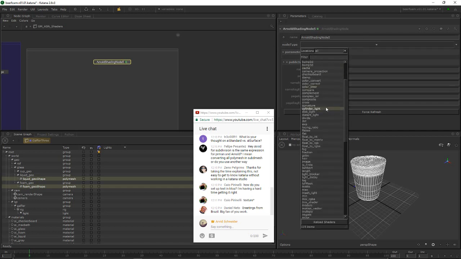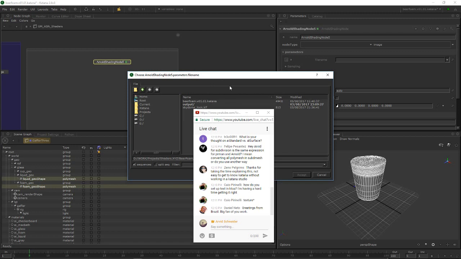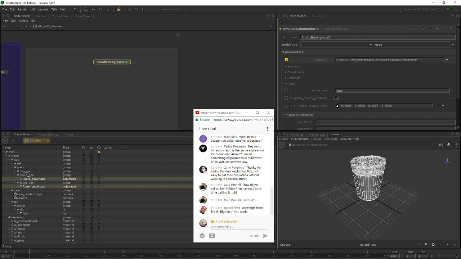In this dropdown, you've got all your fancy stuff. You use image for AI image; in this case, it's just called image. Then you connect up your texture, you browse for a texture. Let's go to texture, color checker, checkerboard, and then you get your texture connected here.